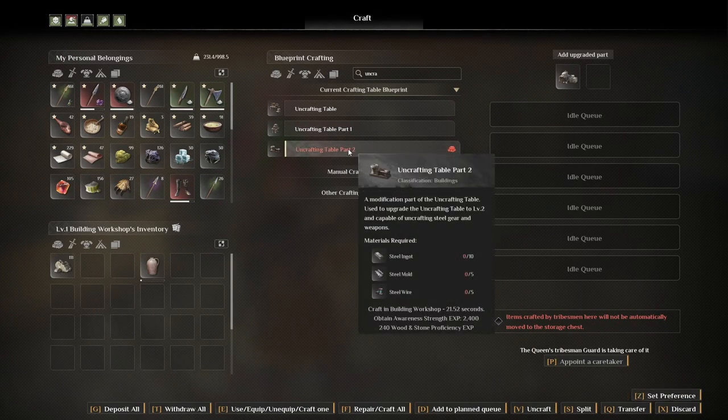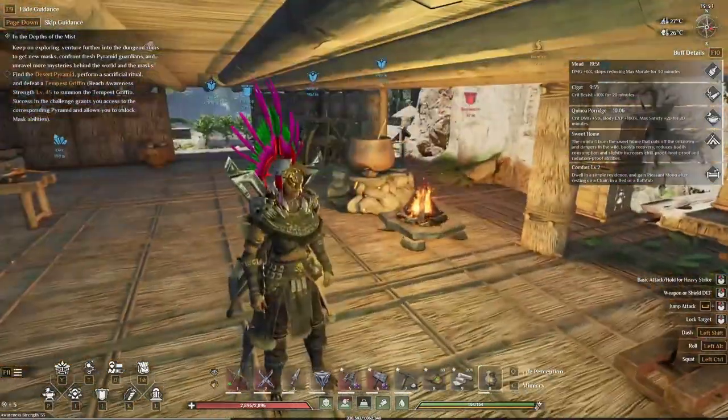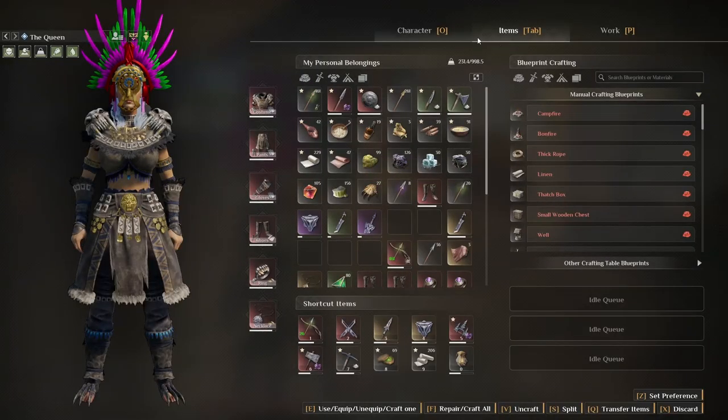This one. We need 10 steel ingots. Well, steel molds. We don't have it. So, unable to craft them yet. Shit. Wasted point right in there.